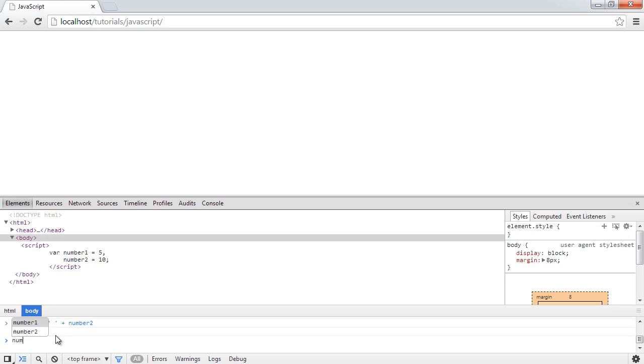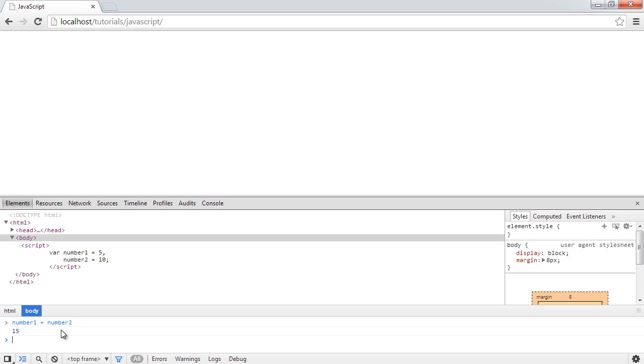What I could also do is say number1 equals 10, which gives me back 10. It's confirming that that value is now 10. Then I could say number1 plus number2. Now, what do you think the answer will be here? I've changed number1 to 10, so I've done that on the fly, dynamically. So now we have number1 equal to 10, number2 equal to 10, and that will give me 20. Until the page is refreshed, number1 and number2 are 10. Now they've changed back to 5 and 10 because I've run the code that's already on the page again.